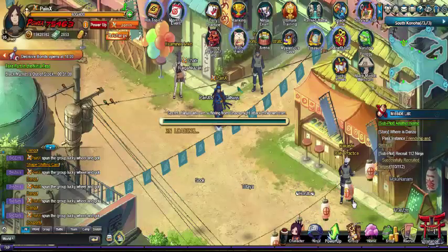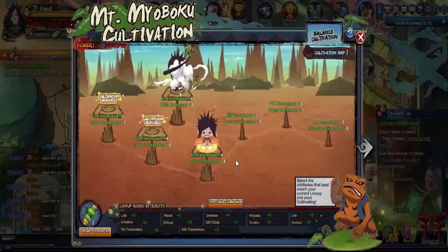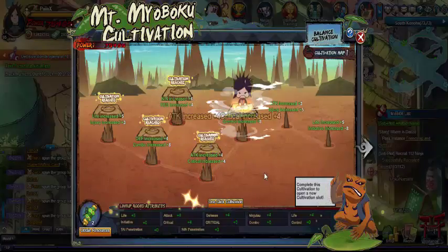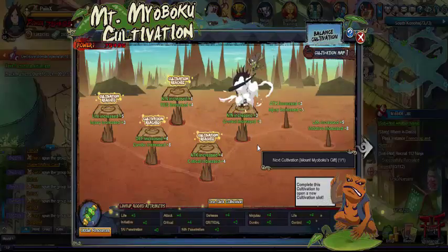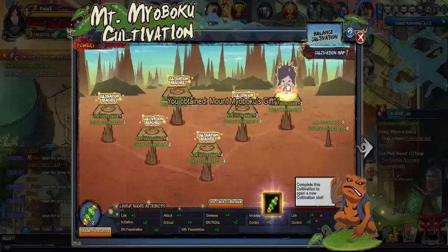Oh, we do have right over here the Mount Myoboku thing. The balance one is the only one we got, the first one. So I already did two of them because they had me do it. So I have 40s. So you just make your way through all of this, gaining every little bit of stats. What a surprise, youngster can really be amazing when they put their mind into it. So I just got one.